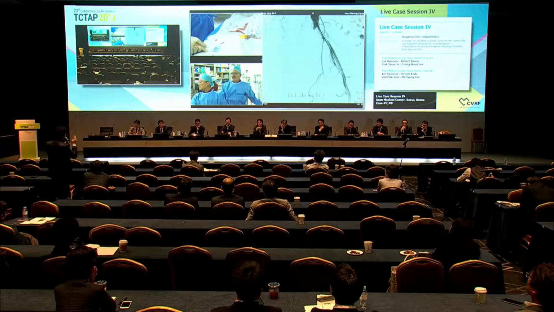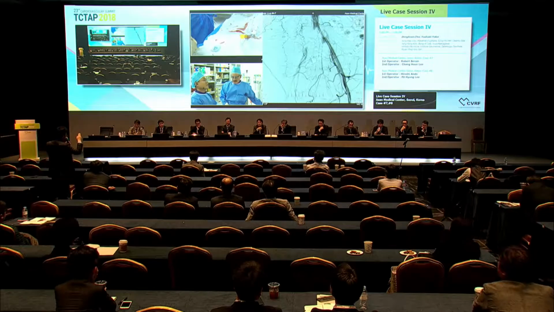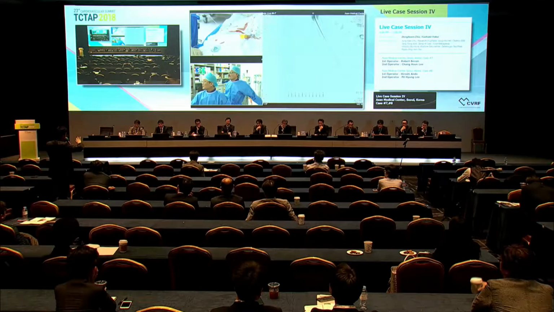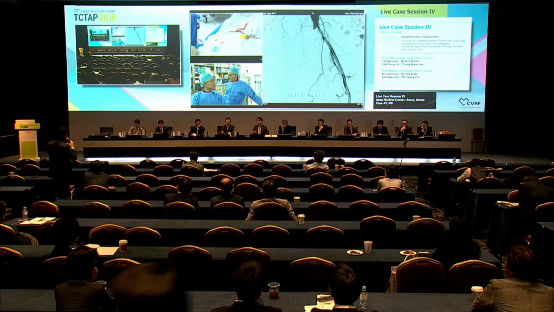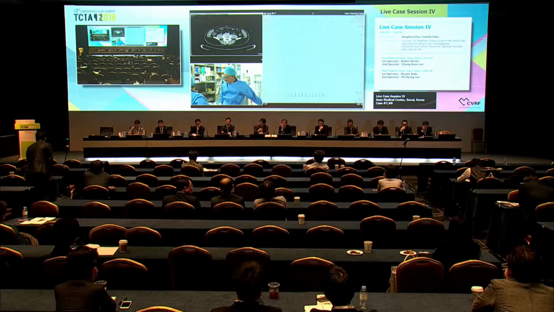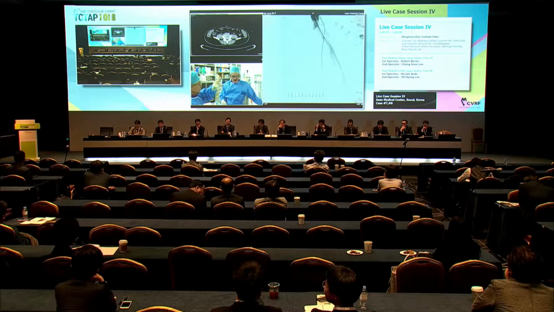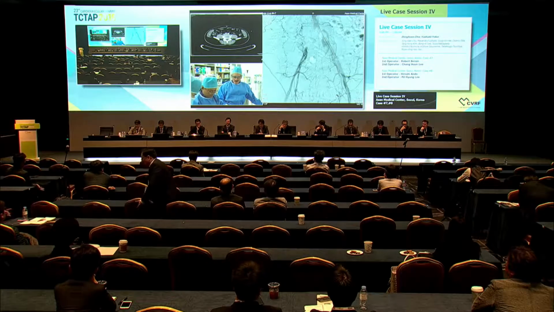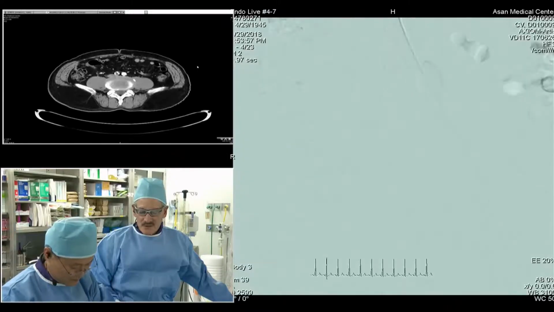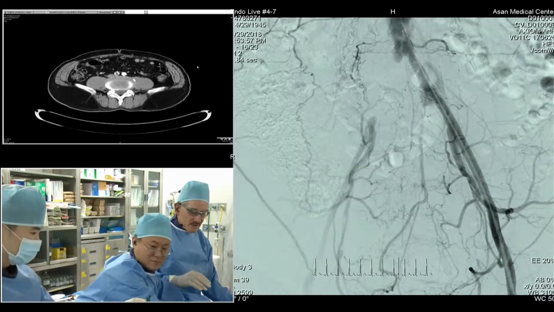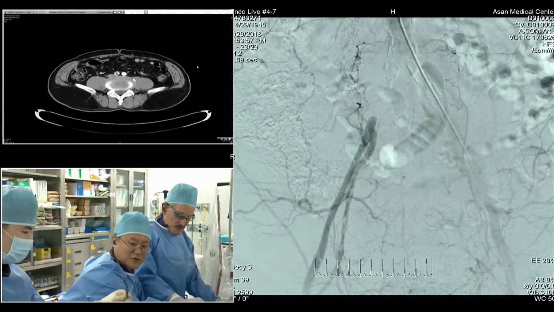A simple way to check the entry point of the guide wire is a rotational angiogram. During injection of contrast, a rotational angiogram can make a good image. We need to put something in for the CXI. Yeah, put that in first. So we just put the 018 in, but that's a short wire. So we're just going to do a quick exchange with the CXI to get an exchange length support wire in. And then we're going to balloon this and do an angiogram.